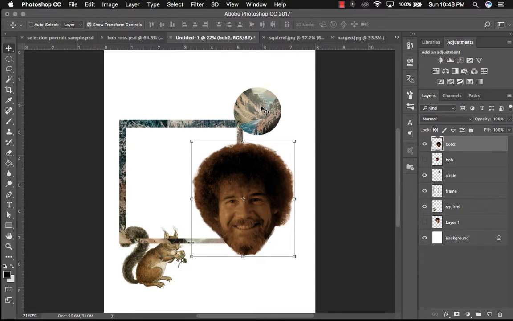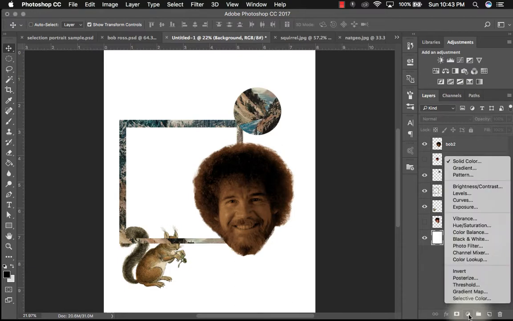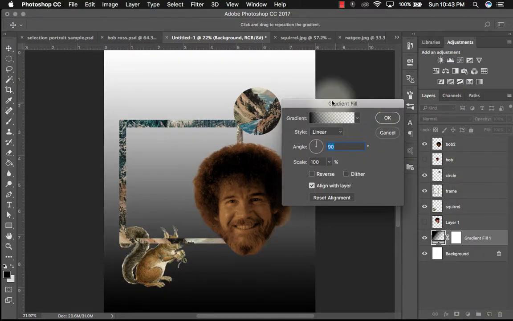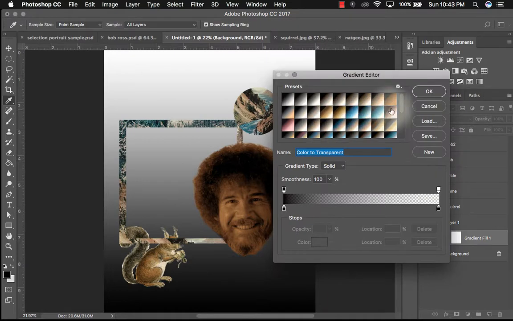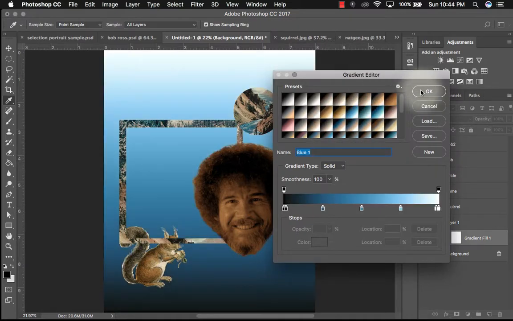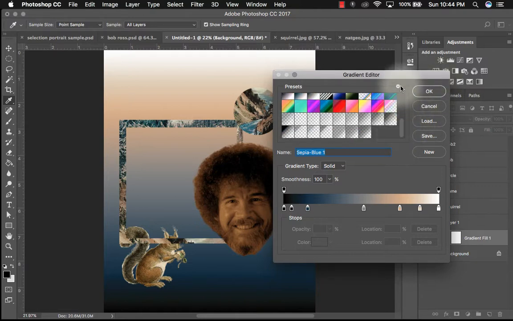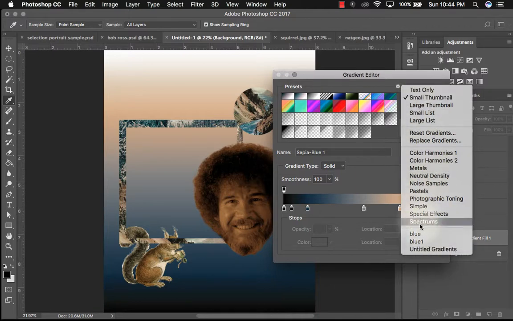When you're done, you will add in a solid color or gradient fill. It's up to you what you want to add in the background. Maybe I'll do something like bluish. You can click on the little gear here and you can load more gradients.